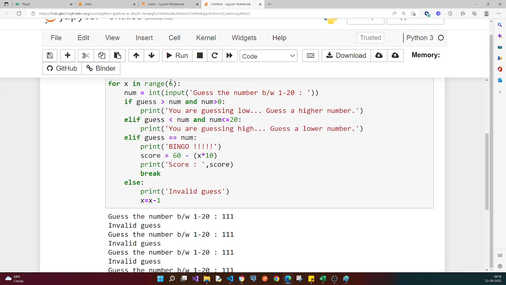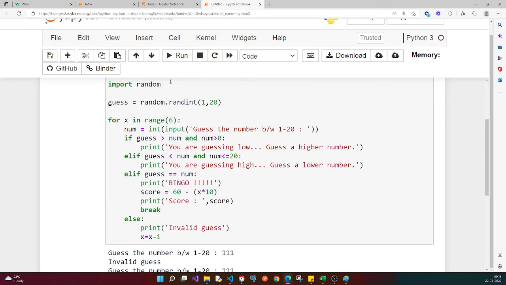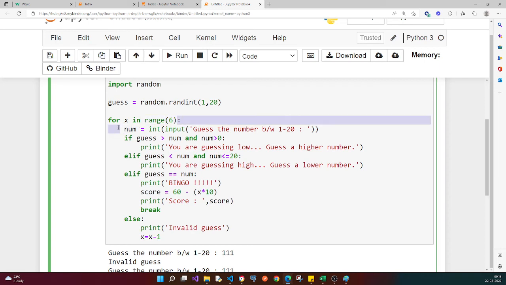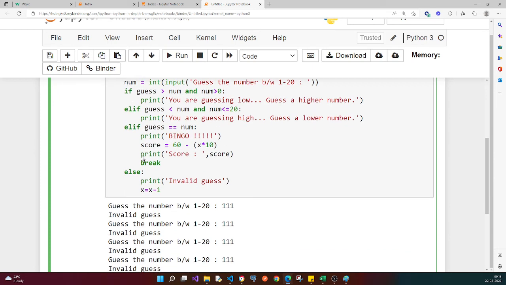So what do we need to do in order to execute more than 6 times? We have to use a while loop. While, let me give the chance as x equal to 0. So while x is less than 6, keep running the loop. And now, when do you want to increment the chance?